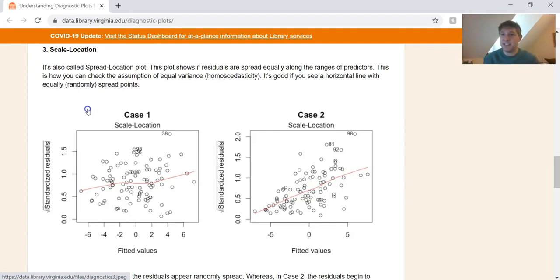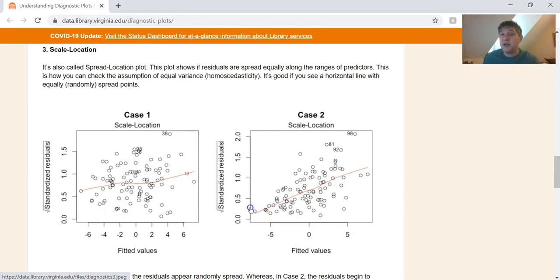We could also use the plot of the fitted values against the residuals as an indication of the constant variance assumption. Again, this is where no pattern indicates that the assumption has been met. We'd want to see that the residuals are evenly distributed across all of the fitted values of the model. That means that the variance in the residuals is constant across all of these fitted values. They seem to be stable across each fitted value.